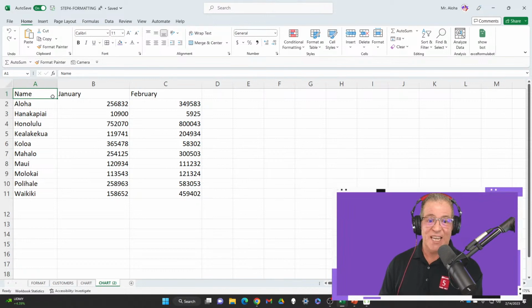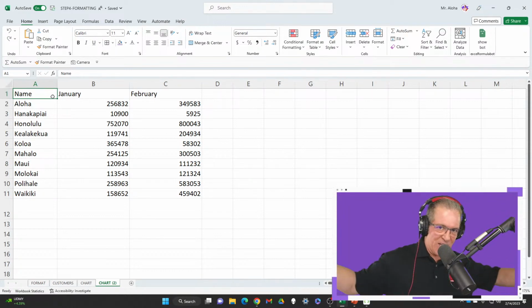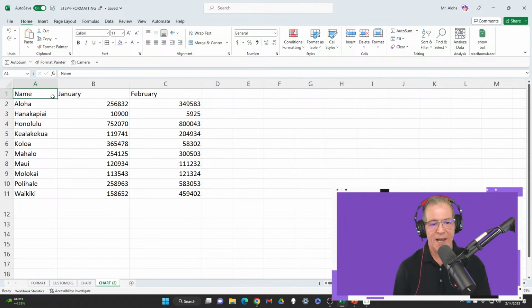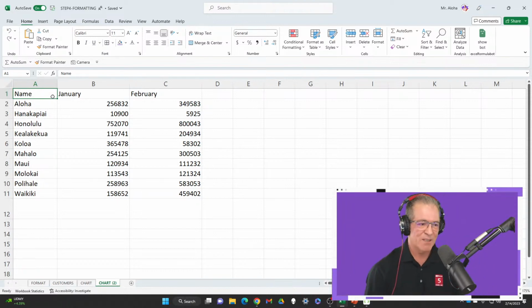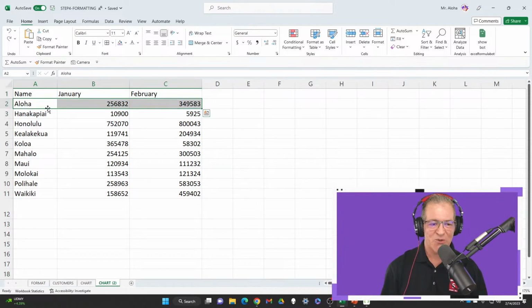let's say you send your data, your spreadsheet, to somebody that is going to clean it up, is going to analyze it. They're getting a lot of data from different spreadsheets. They're going to put it into Power Query or Power BI. They're going to want to turn your data into a table because Power BI and Power Query, they don't work with data that's not in the table form. So might as well make it into table form. And then you can go ahead and do things like add those zebra stripes, no problem.